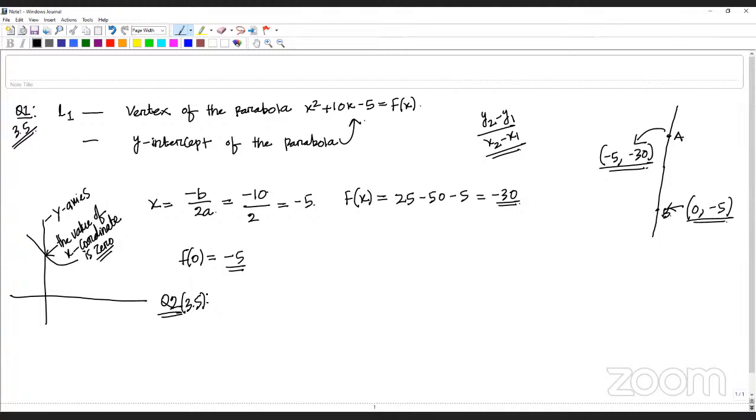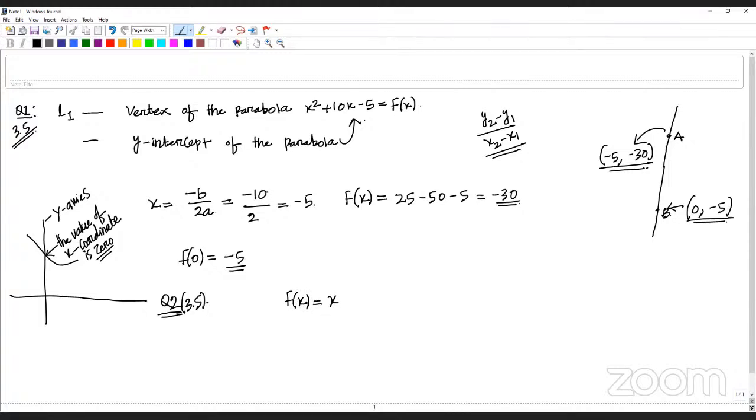3.5, question number 2. We get the answer 4.3, but the option is 4.19. Okay, so basically what you need to do here is find a point where the slope of the equation is 10. By using the slope formula 2ax plus b equal to 10, we put in this equation.